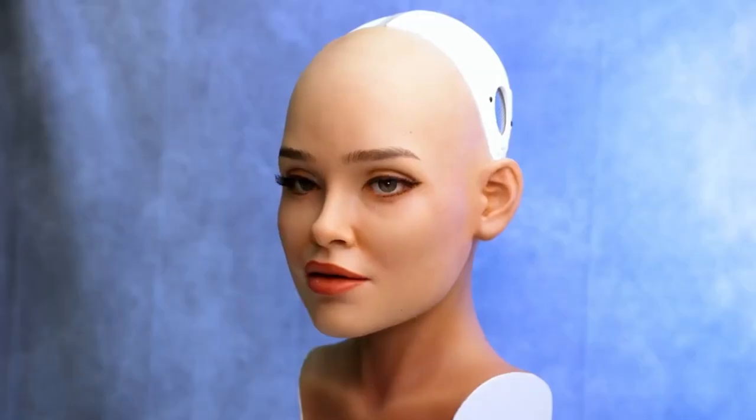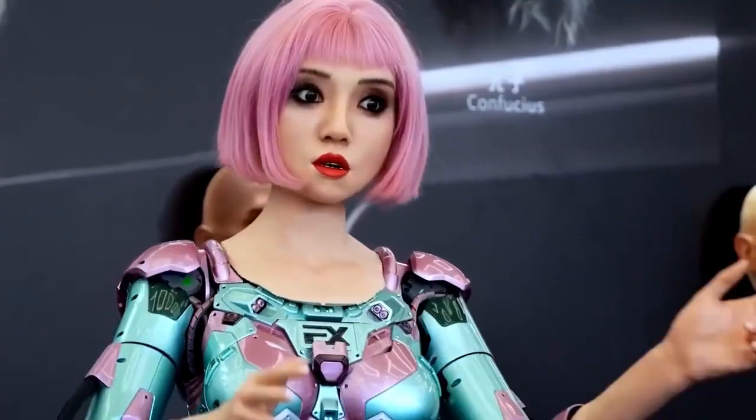The future of robotics is already unfolding around us. From hyper-realistic companions like Rydney and Erika, to anime-inspired marvels like Hatsuki, robots today are more than machines. They're reflections of human imagination, empathy, and design. Whether they're serving coffee, helping children learn, or simply standing as lifelike art, these robots prove one thing: the boundary between real and artificial is no longer clear.